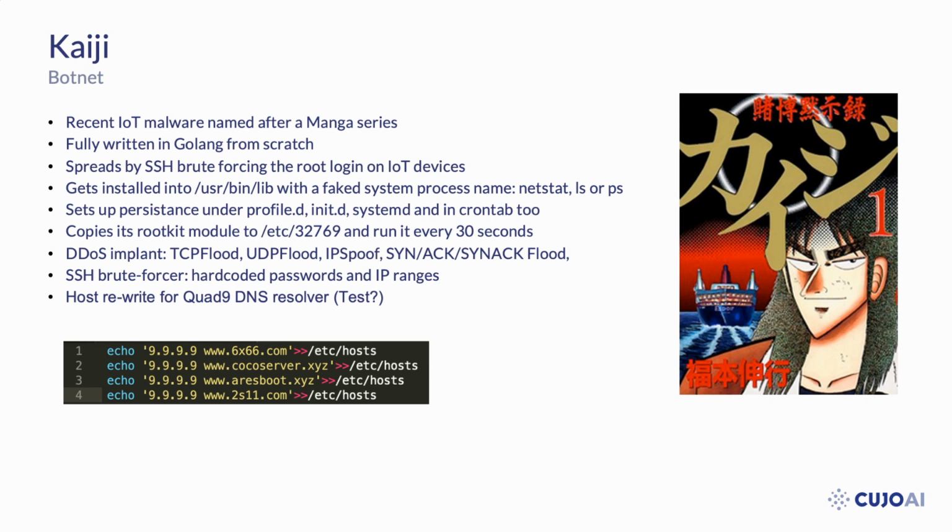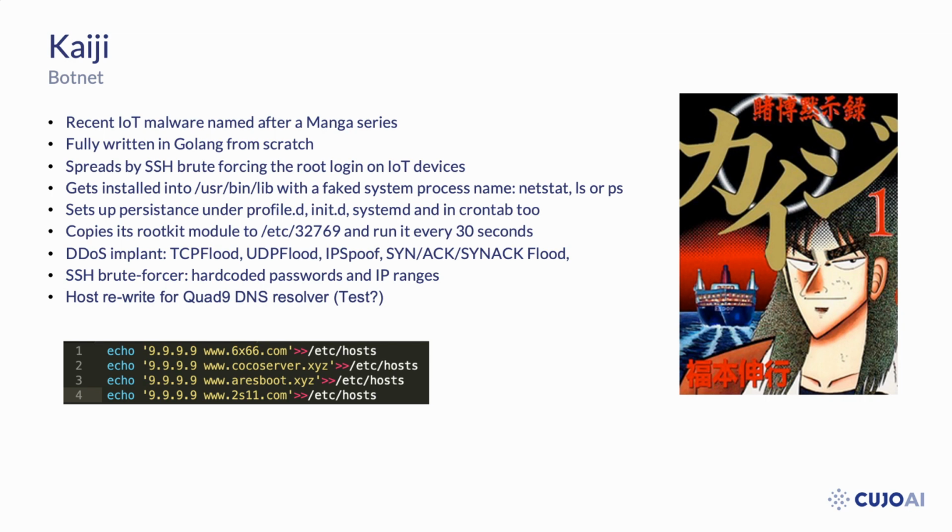And our last interesting malware family is Kaiji, which gained attention because it was named after a famous manga series. It was fully written in Golang from scratch. Kaiji spreads again by brute forcing SSH login credentials on specific IoT devices. It had a few capabilities and features, like it would get installed into specific Linux folders under specific fake system process names like netstat, ls, or ps.